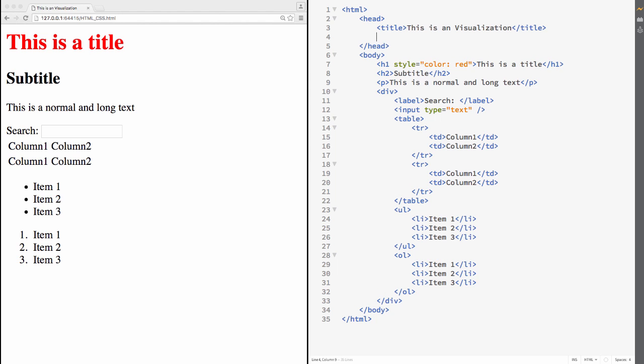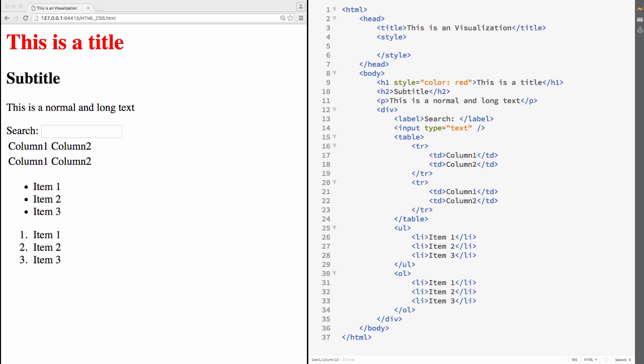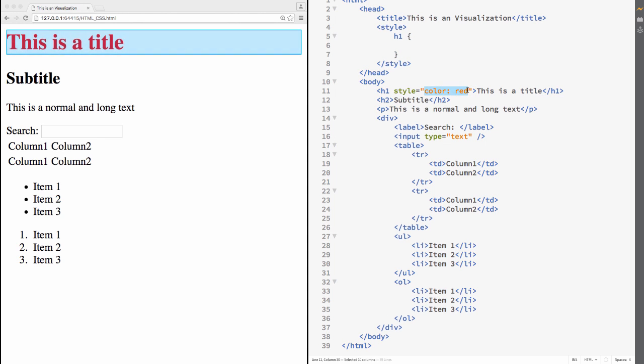So what we can do is go to the head section and create one tag called style, and then write everything here. So you see that here I didn't need a selector, because a selector is what tells which element to update. And since there I was inside one element, I just put the color that I want. But now if I want to move this to the top, I have to tell which element I want to change. So I want to change the H1, and I want the color. So let's change the H2, and I want the color to be blue.